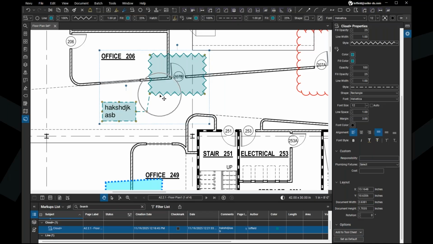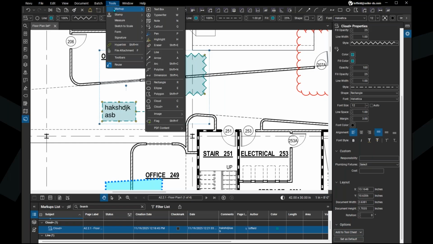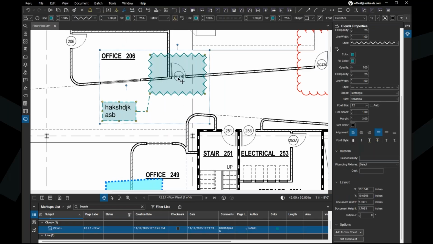Or if you know that your Cloud Pluses always need to look this way, you can even just set it as the default. And so every time you select that Cloud Plus, either through the toolbar or coming up to your tools menu and selecting it down here, or if you use the keyboard shortcut K, it will always have this appearance until you change your default.